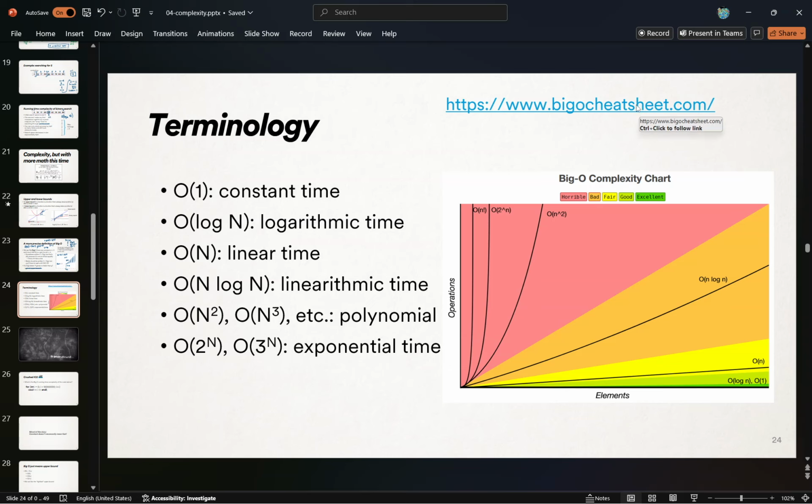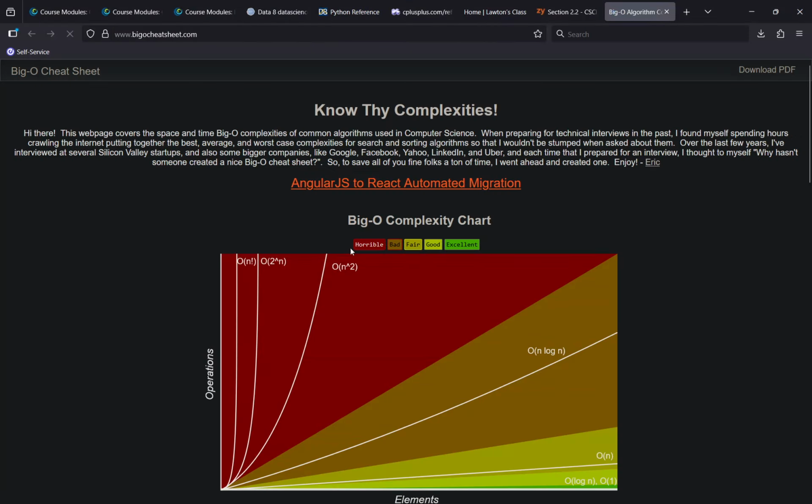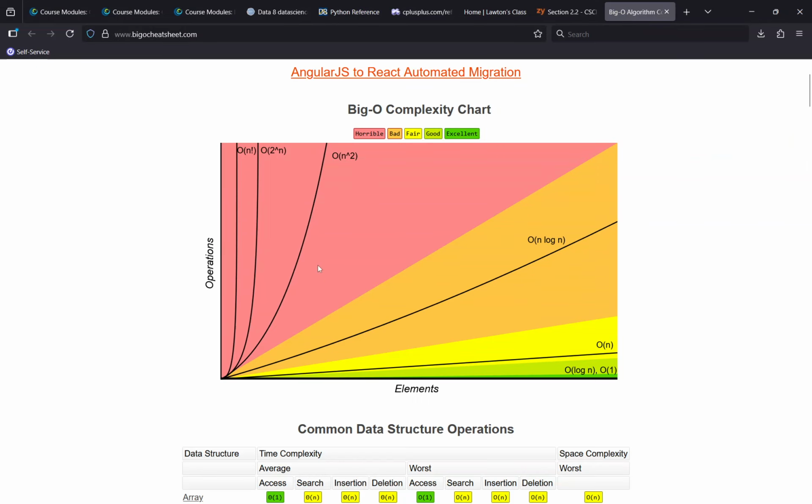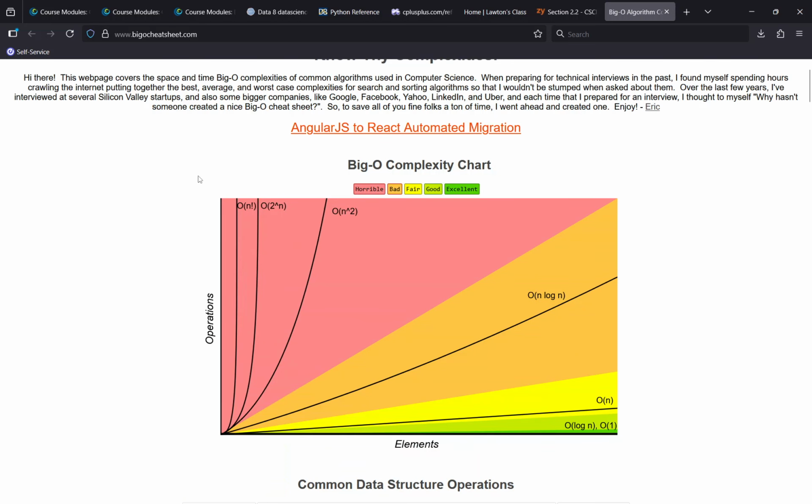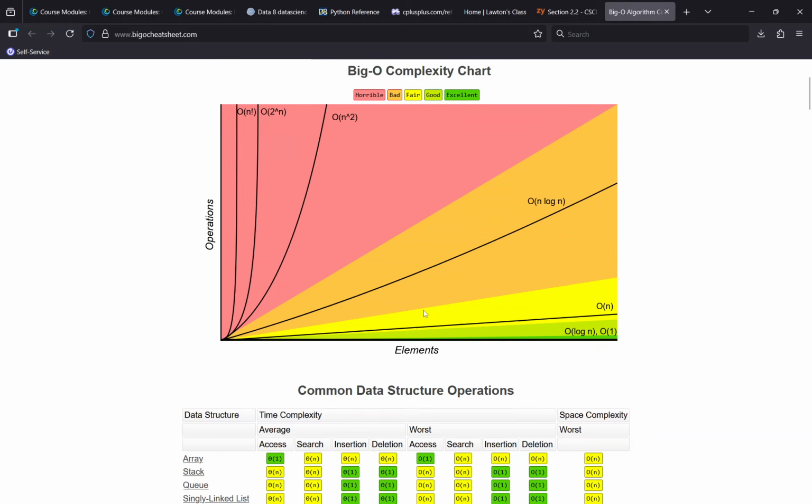And so here, you got a fun little website with some algorithms that you might know about already. You got the big O cheat sheet. Here are different graphs like big O of constant, logarithm, big O of n times log of n, squared. You got exponential, 2 to the n. Factorial is even worse than that. You want to make sure your algorithms are within the green zone if you can, right?